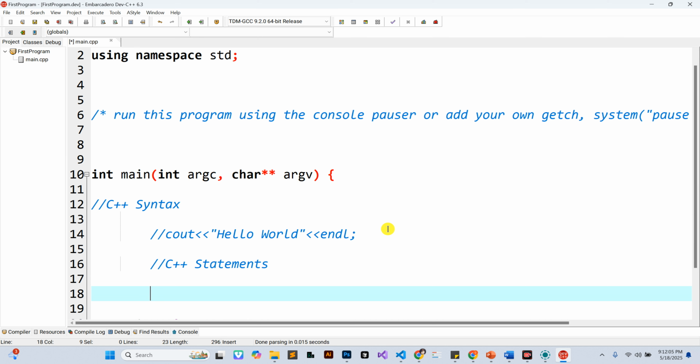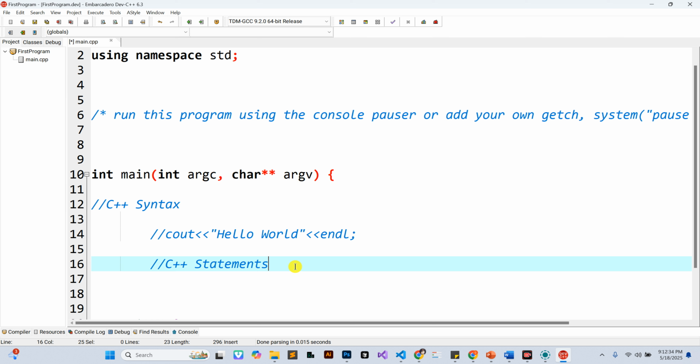When you put together all these instructions, we call them a statement. So we can have cout, another cout, variables and some functions. When you put all those things together, you have what we call a statement. So when we hear there is a statement here, it means there is an instruction here, a line of code here. That is the meaning of a statement.